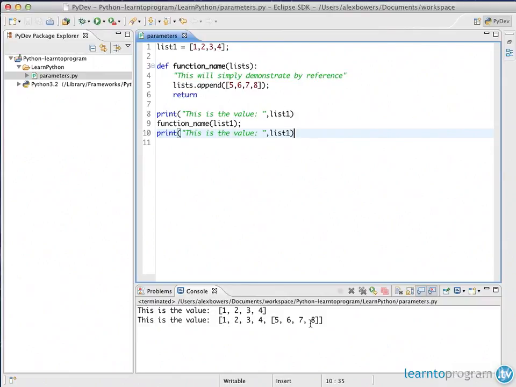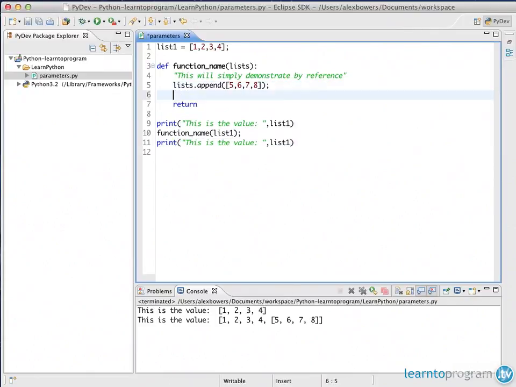So as you can tell, and also I'll demonstrate this inside of here by doing a print in here as well. And I'll just change this to lists. So you'll see that this is the exact same being called within the function and outside of the function as well. So the difference between calling something inside and outside of a function is pretty much negligible in terms of printing, because any values that are changed within the function are actually changed outside of the function, and this is because it's passed by reference.